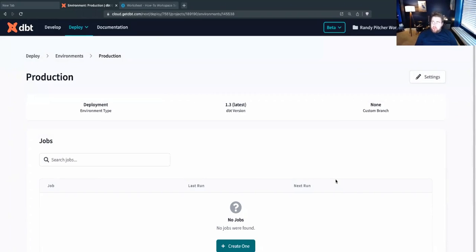To actually ensure that what we constructed here is correct, I'm going to create a very quick job. But at this point, if all you want to do is create an environment, this is how you create an environment in dbt Cloud. But let's move on and do a job, because this is kind of nothing. I could have typed in ASDF the whole time. I could have typed in nonsense.